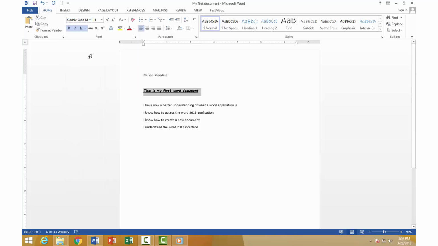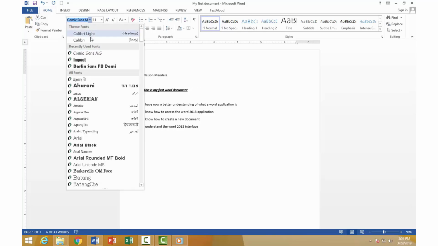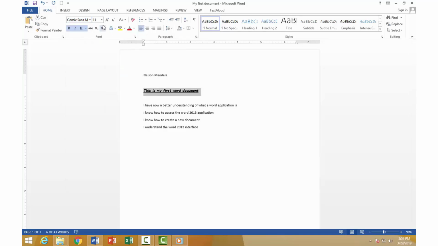This tool will change the font's face of the selected text, which will give the reader some thought when looking at it. Should we want to change the font's face again, we can click on the little arrow next to the Font tool again and choose a different font.